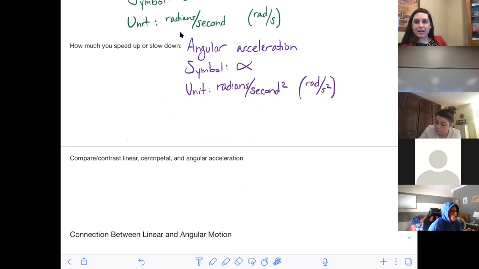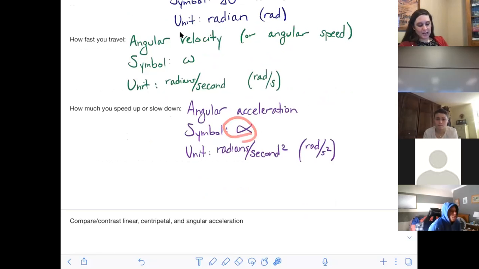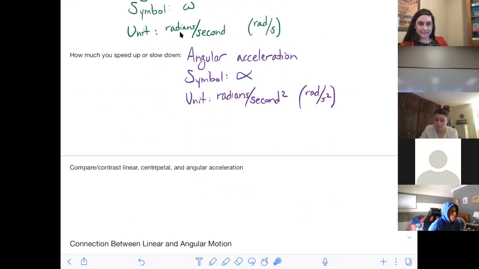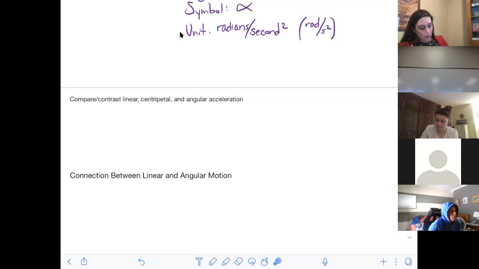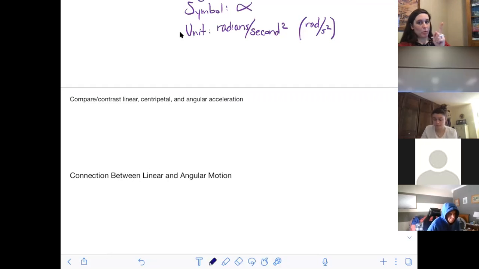Oh, I thought that alpha symbol meant proportional. It does. We only have so many letters and so many alphabets, so sometimes they get reused. But yes, in the case of angular kinematics this means angular acceleration. Sometimes if we replace an equal sign with this thing, it means proportional to. So it means both. But what I would like to do is take a slight diversion. This will be fast, I promise, and it will be worthwhile.